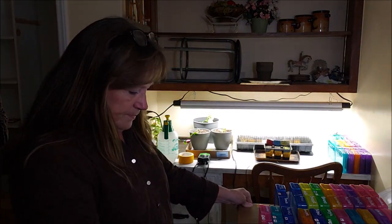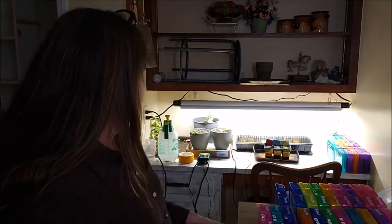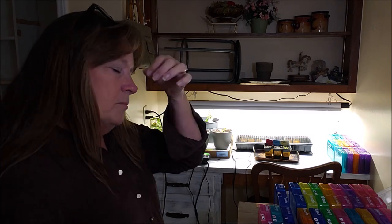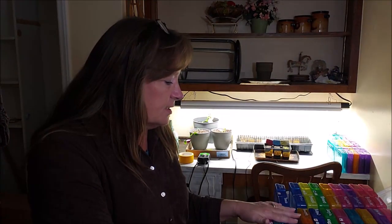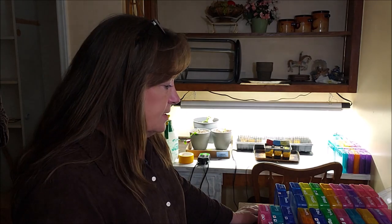I've got a makeshift table here — a cabinet — and a desk over there with things set out. My last frost date is April 6th and I'll wait until about the 10th before setting things out in the garden. I'll need to harden things off before then. My seeds are a collection of years' worth — some I bought, some I saved from previous gardens. You just never know until you start them if they're going to germinate.